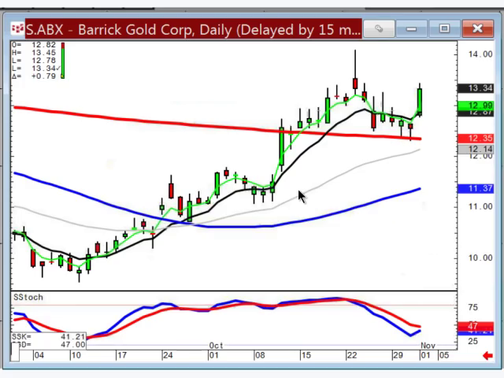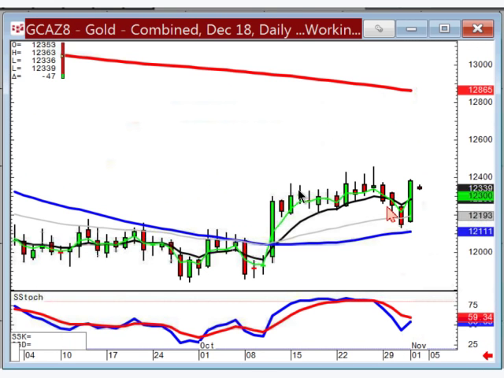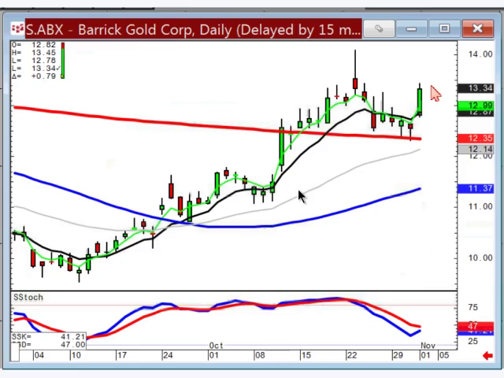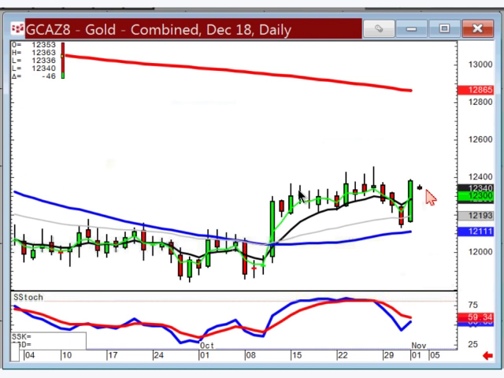So gold, let's see where gold is right now. It's backed off a little bit, but you can see how it came up pretty strong today. So if you're looking to buy a gold stock, the added advantage is you're looking to see if this opens positive. If we're going to think it's going to open positive, well, you can look at your gold chart in the morning. If they've come back up through here, yeah, that tells you they're still buying the gold. You probably want to be a buyer at that point.